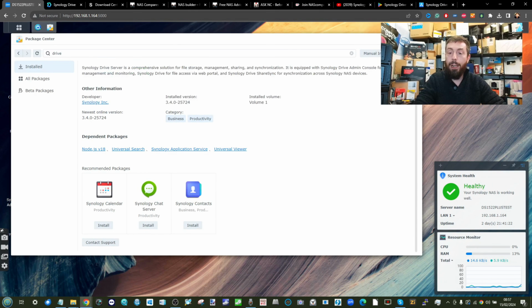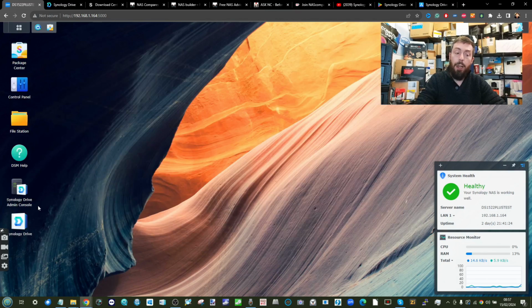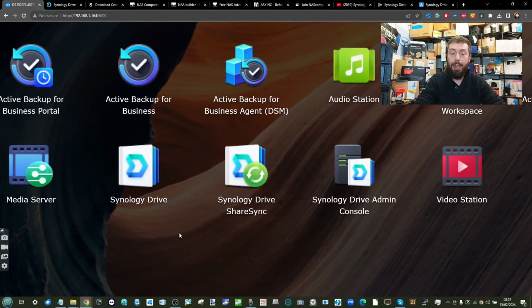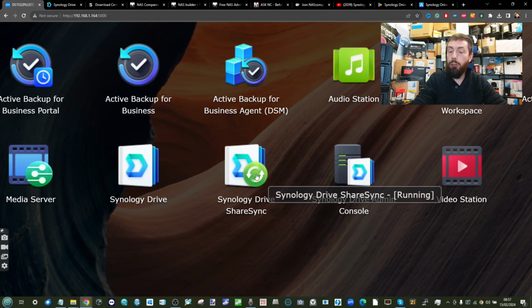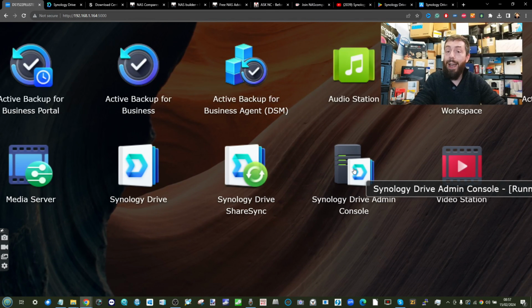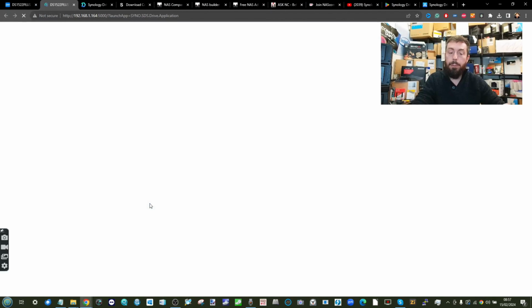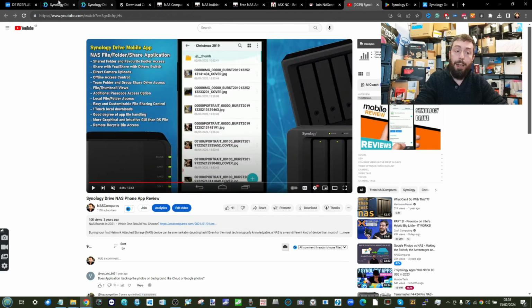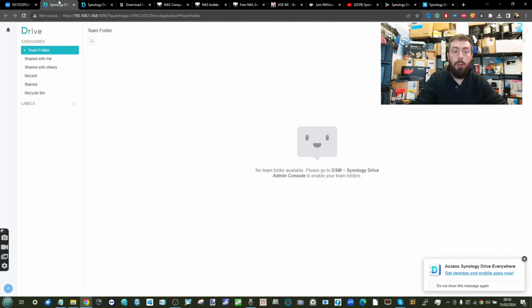It's actually made up of a couple of different components, and when they are installed they make up two items. These, or three technically: Synology Drive Share Sync, something we'll touch on in another video, and Synology Drive Admin Console. Now, when you open up Synology Drive for the first time, it will open up in your web browser like so, and it will say a few things. On the bottom right, as you can see, it's recommending you get the client application for mobile and desktop services. On top of that, you'll have the folders there on the left.